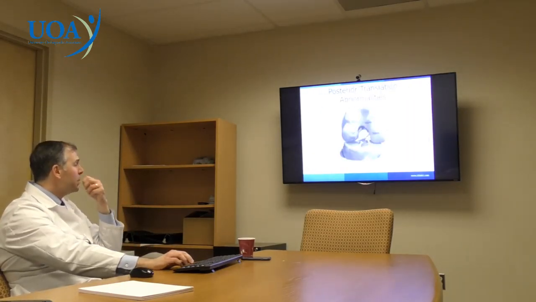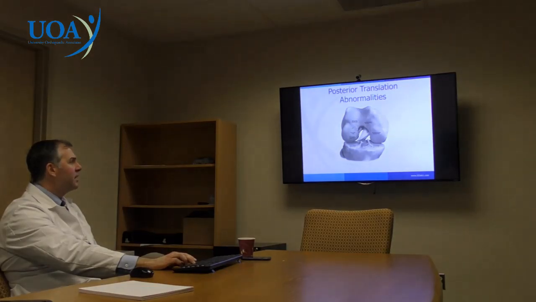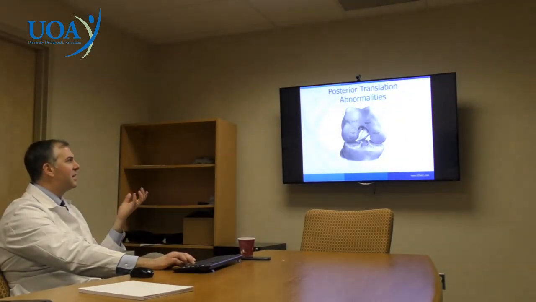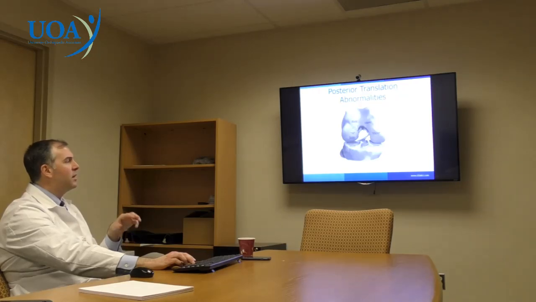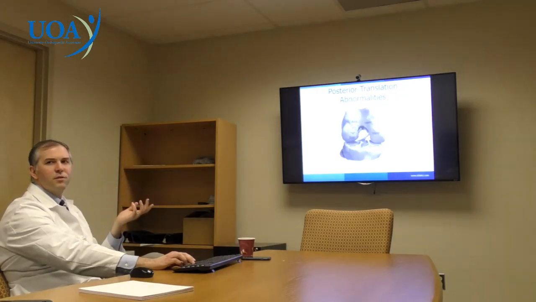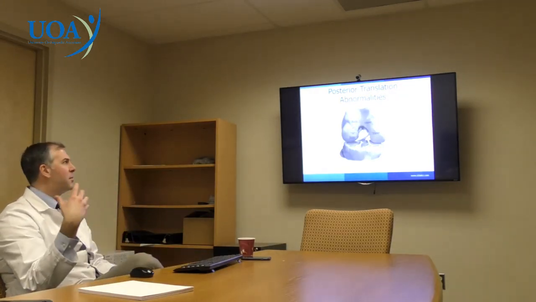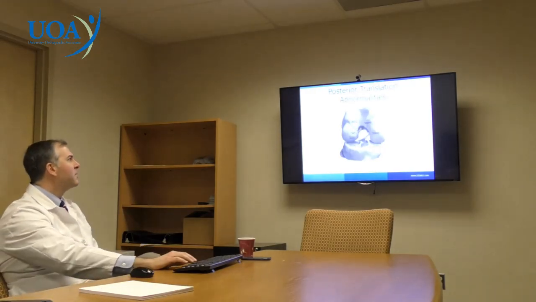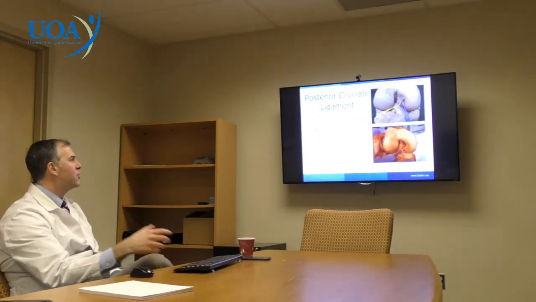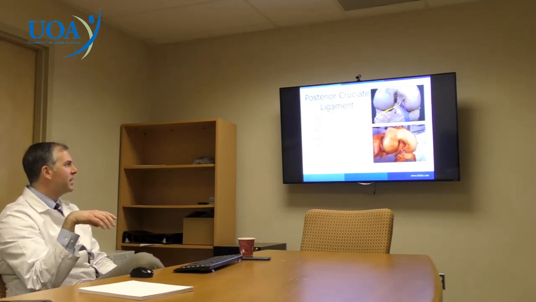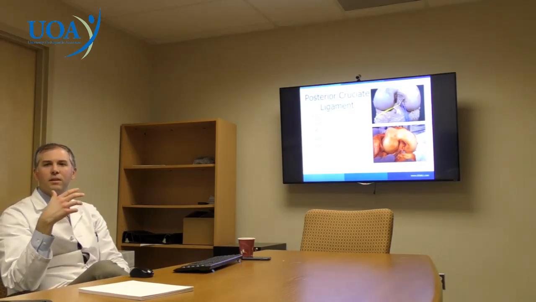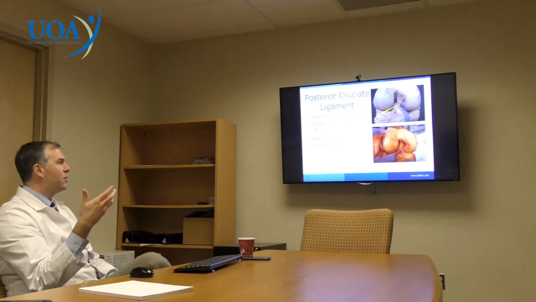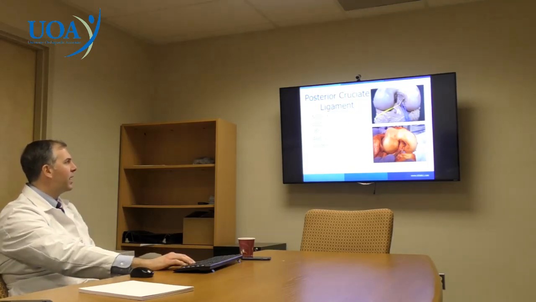From a PCL standpoint, the PCL again has two bundles. They're named kind of the opposite. So PCL has anterior lateral and posterior medial, where the ACL is the anterior medial and posterior lateral. You guys probably have the same mnemonic. Your PCL is your PAL, so the PCL is anterior lateral. Again, it's your main stabilizer to posterior translation. Depending on the bundle is really depending on which one you'll expect to give you posterior translation stability at both flexion and extension.